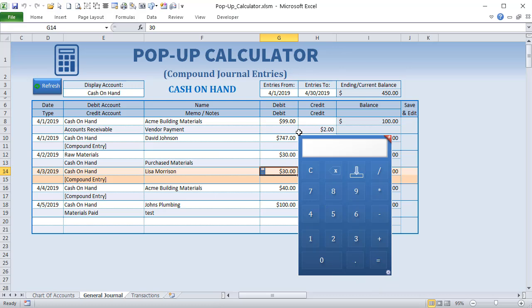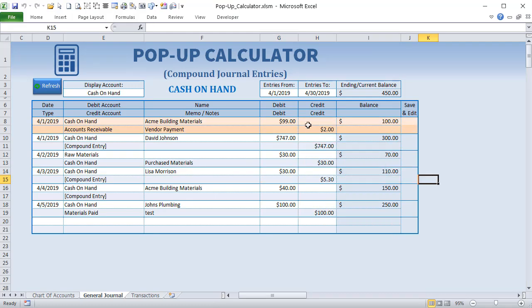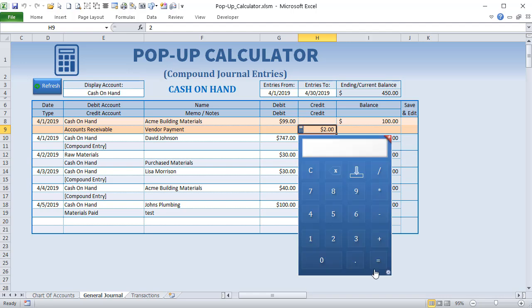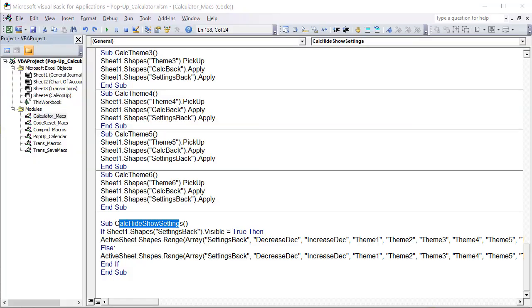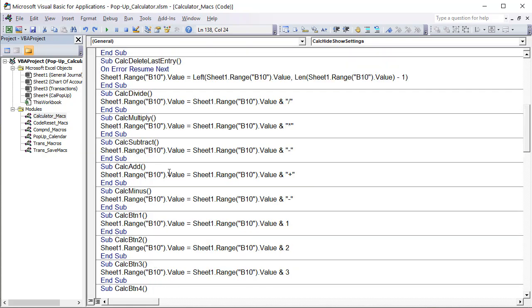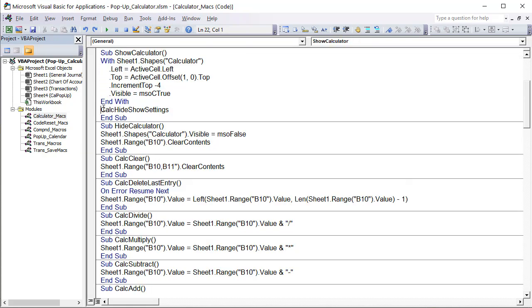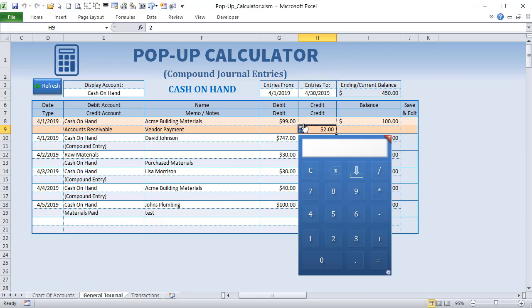So every time we launch it, if you want to show your settings, you can. Let's say every time you want to click on your calculator, let's close it out and let's click on it again. If you want to show the settings every single time, all we would need to do is just comment out this top line of the code right here. Once we comment that out, it's going to show the settings every single time. I kind of left it empty, but you might want to. So we close it, click on it, it's going to show it every time. For our purposes, maybe I'll leave it commented out because we're going to be using the settings a lot.